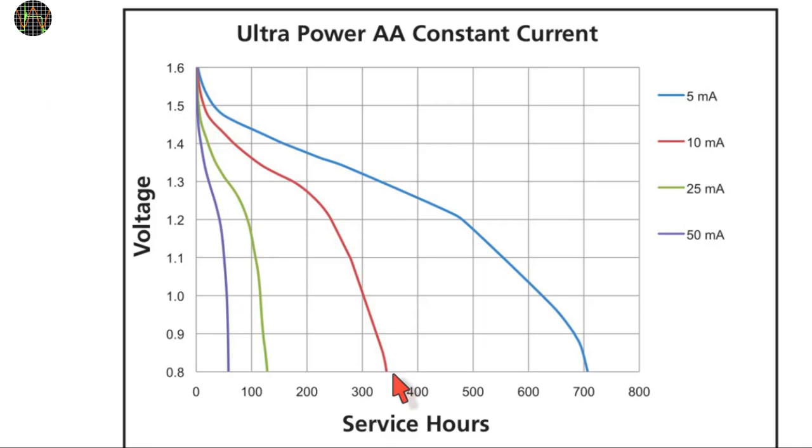Of course, that is not the whole truth. Every time you do a cycle — that is, turn the water on and then off again — the unit will draw 4 bursts of very high current, around 500 milliamps or so, but only for a second each. Because of these bursts, and because of the relatively high threshold for the low battery indicator, the truth would be somewhere in the middle — way longer than 15 days but not nearly two years. I would estimate that with one cycle per day, it should operate at least for half a year with a reasonably good set of batteries. Incidentally, I assume that the high threshold of the low battery indicator is to ensure that the batteries still hold enough power to turn the valve off. If it wasn't for that, the 1.28V threshold would be a pretty bad design, considering that microcontrollers with LCD screens can nowadays easily operate down to 1V or less per battery cell.